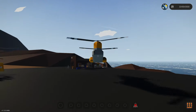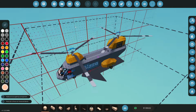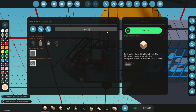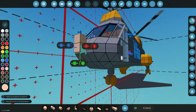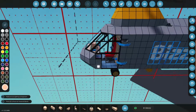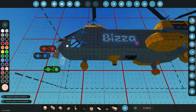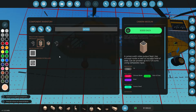So we do need a monitor here for a little camera on the bottom as well. So let's quickly go and do that now, actually. It's probably a good idea. So let's just go with a camera. Should we put one on the bottom, or should we have one in front of us? Or maybe we'll just put the map on there. Let's just put a map on. I don't think we're going to really need a camera, because we're going to have lights. We can go in third person anyway, so it should be fine. So let's just go for map.